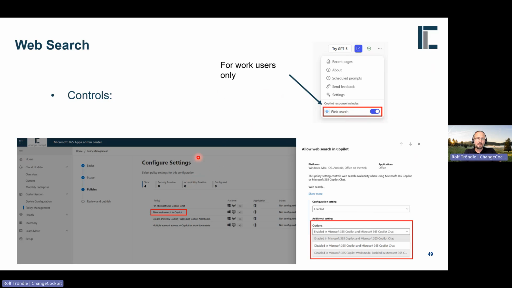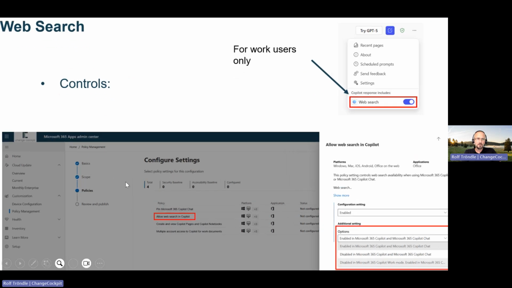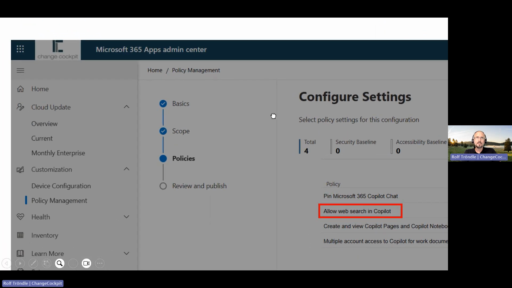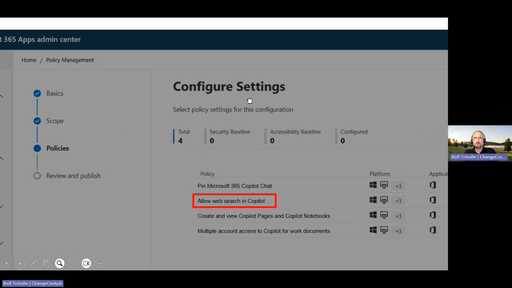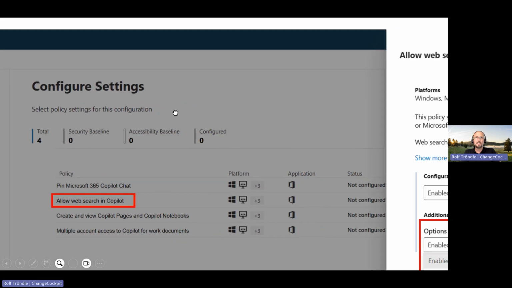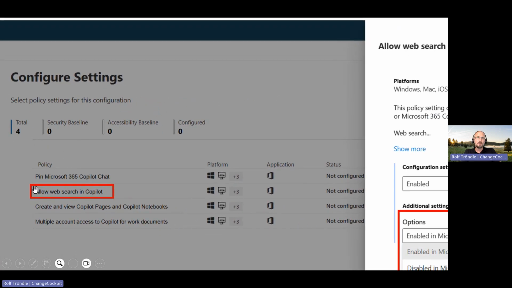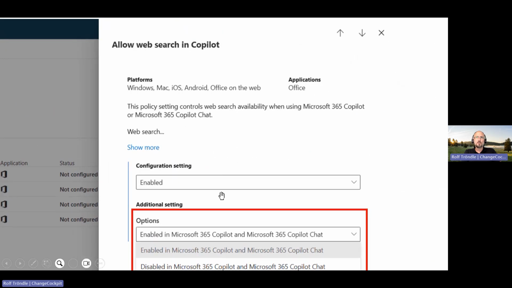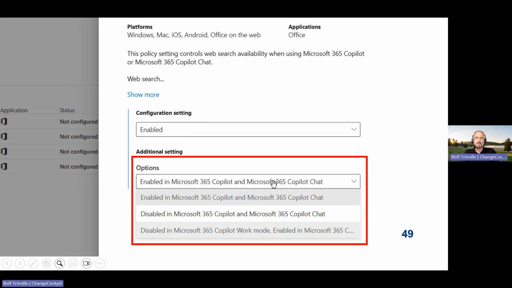Then we have the controls in Microsoft 365 Apps Admin Center at the config.office.com URL. If you create a policy there, you will be able to find the allow web search in Copilot configuration, and this can be enabled in Copilot and Copilot Chat, disabled in Copilot and Copilot Chat, and disabled in Copilot work mode, but enabled in Copilot Chat.